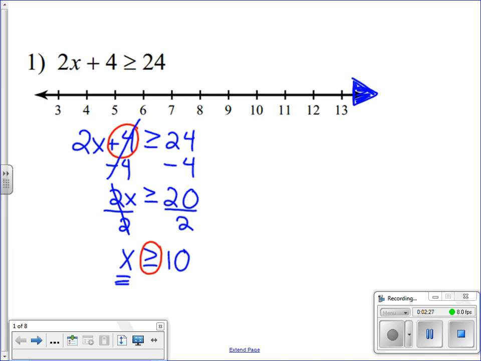So now this is where I'm going to have an open circle or a closed circle on the number 10. I always start with an open one though. I'm going to circle that part right there where the hash mark goes over my number line. So that's showing me it's 10. And the question is, is it an open circle or a closed circle? It should be closed because this is greater than or equal to. Since it's also equal to it, it includes the number 10. I have to go ahead and darken the circle. And then remember too, to darken your line, to show that it's all those numbers that are equal to 10 and everything larger than 10.